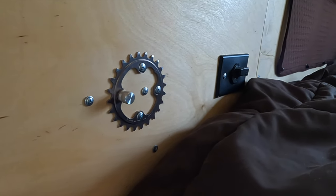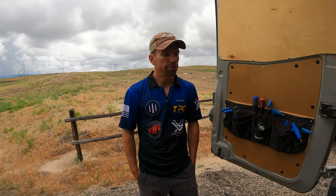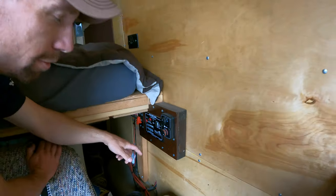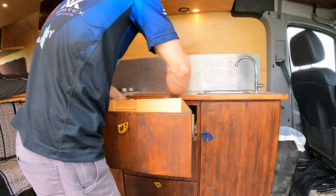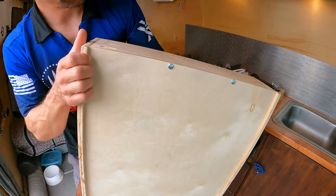It took five weeks to build — pretty much full build time. I have a bad habit of either losing or quitting jobs right after buying a van; I'm two for two on that. If I knew at the start what I knew at the end, I'm confident I could have cut that in half. I rewired the entire van four times. The first drawer took hours; all the rest took about 20 minutes each.